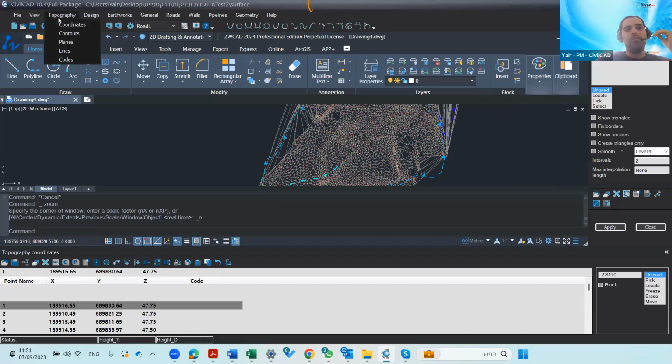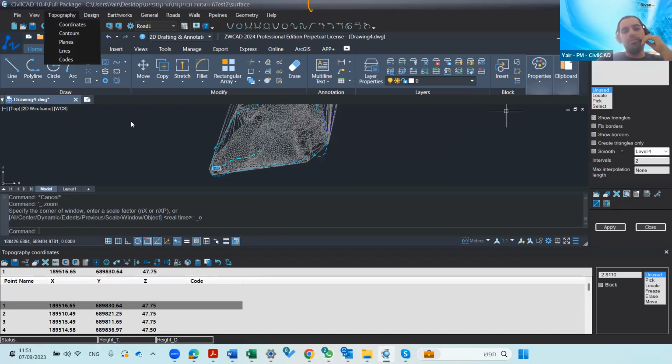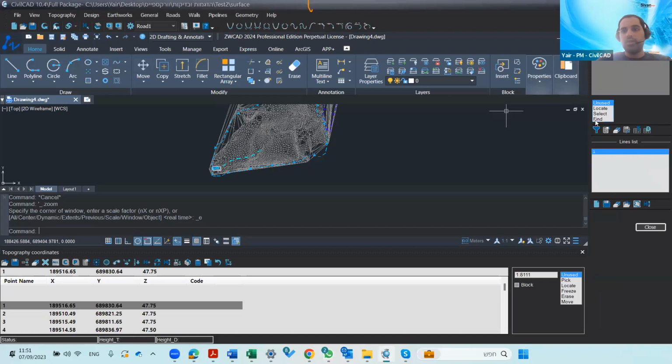More things. For example, many of you use break lines, of course a very important part of creating a surface. So go to topography, lines. You can either select the lines that you want to define as break lines, or you can filter break lines from DWG by taking break lines from layers.